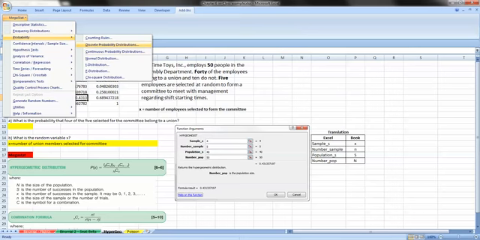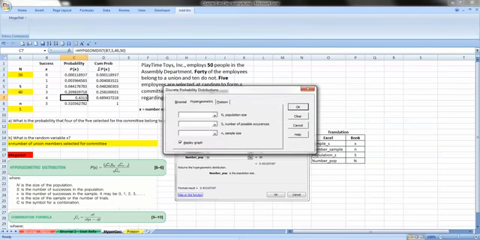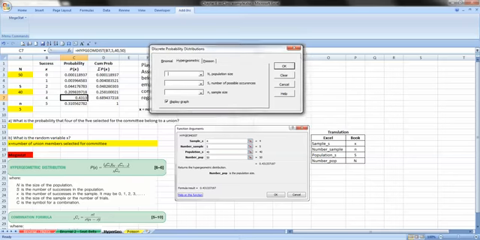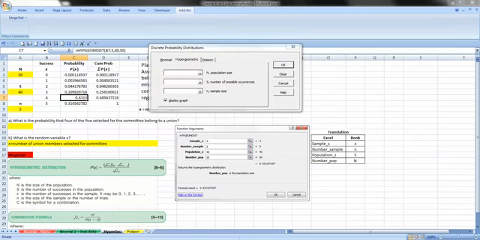So again, we're going into probability. This time, is it a continuous or a discrete? Well, we're still talking about discrete probability distributions. We can go in here. Normally it'll default to be binomial, but I was in there a second ago. Now it's a little clearer here what values to put in, compared to using Excel's function, which is kind of a cryptic message.